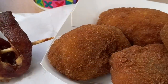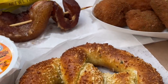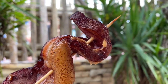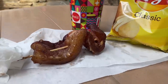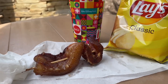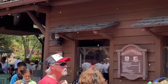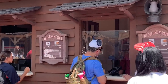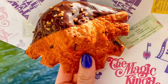Want something savory? Get yourself an order of the jalapeño poppers or some corn dog nuggets — Casey's Corner, you're not the only one providing some goods around here. And can't make up your mind and want something sweet and savory? Then you've got to get the candied bacon skewer, which is a very thick cut of bacon coated in brown sugar served on a stick. If you're trying to find a decent on-the-go breakfast, Westward Ho has a bacon, egg, and cheddar breakfast croissant or powdered cinnamon sugar donut holes. Or you can still get that Wendell's Bear Claw — because seriously, you should.